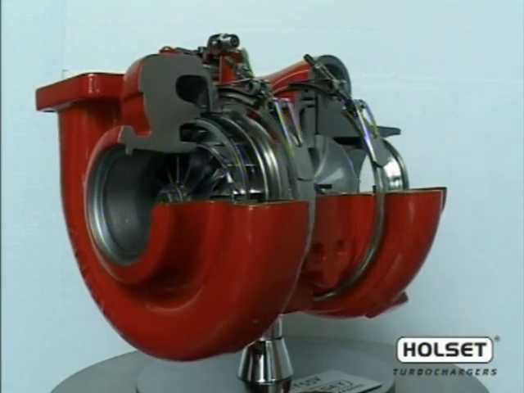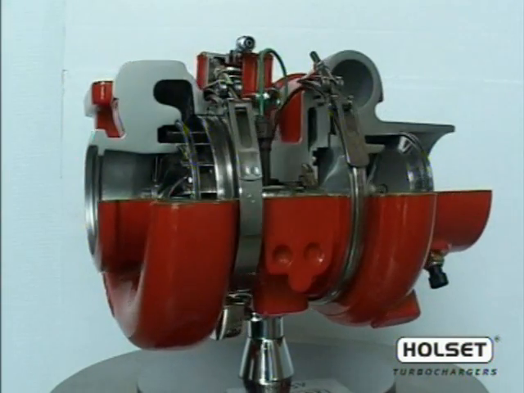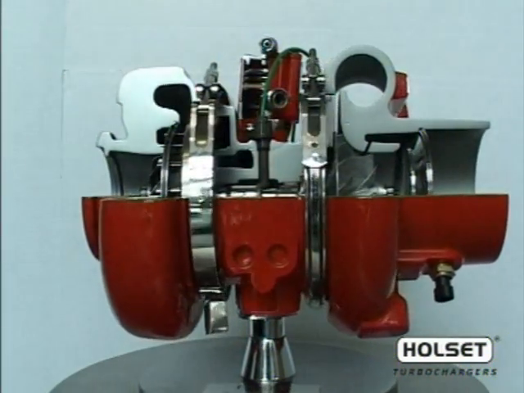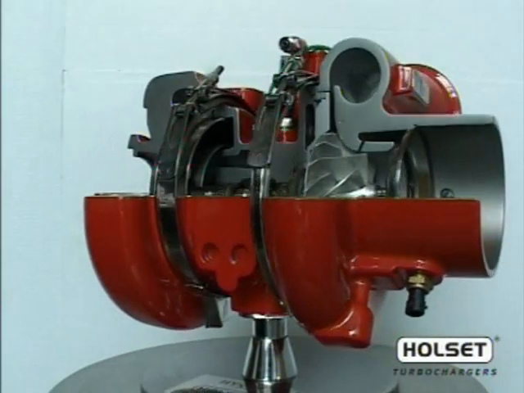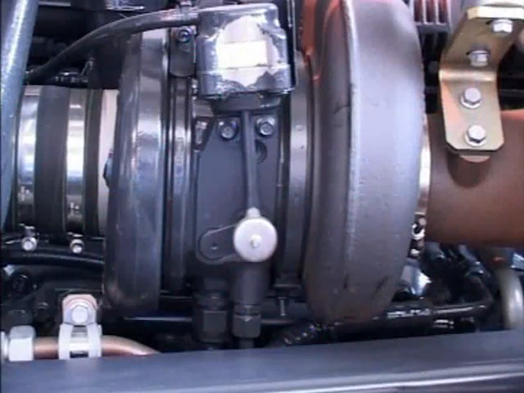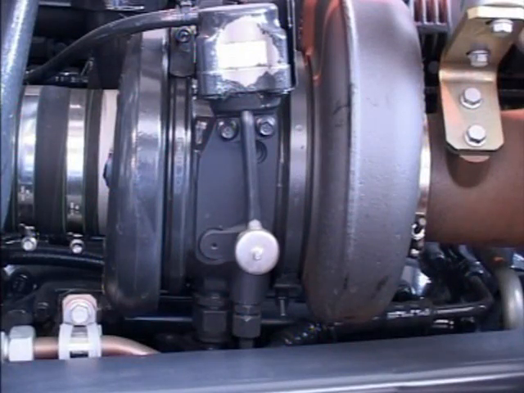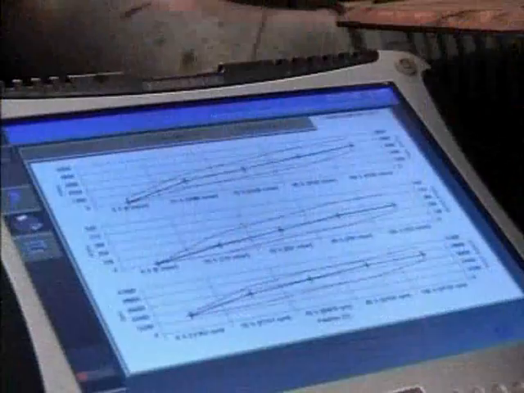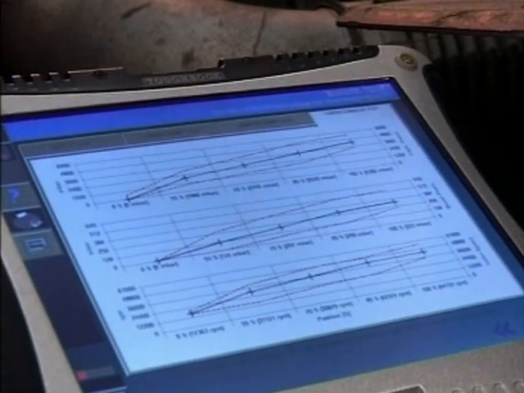A more effective, though complex, method uses a turbine stage that is automatically varied while the engine is running. This permits turbine power to be set to provide just sufficient energy to drive the compressor at the desired boost level, wherever the engine is operating.